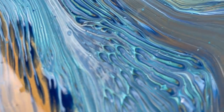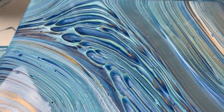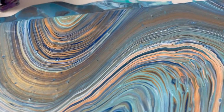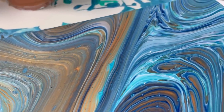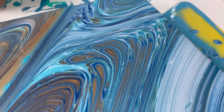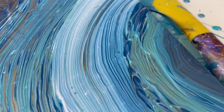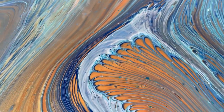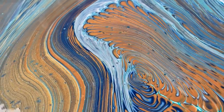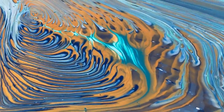Look at that. It blows me away every time, the detail you can get in a straight pour. I think they are one of the most exciting forms of fluid art, because you really just don't know what it's going to look like. You can't plan it, you can't predict it. And sometimes it doesn't work. Sometimes it just makes a mess. But I am so happy with these. I really, really feel that they match the original. So as a triptych, I think it's going to look great.